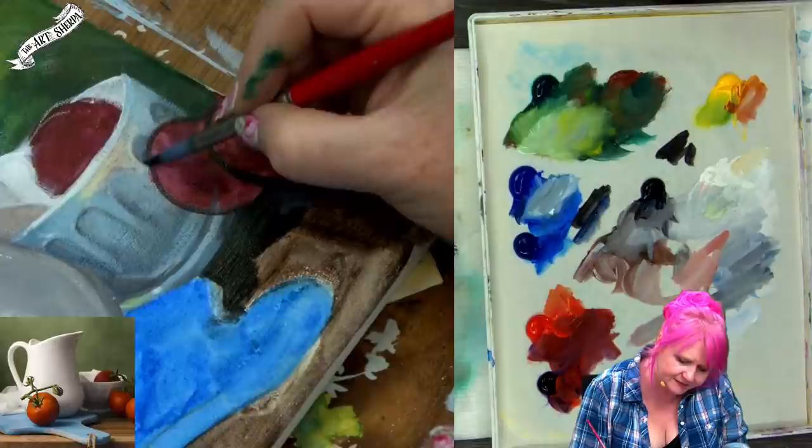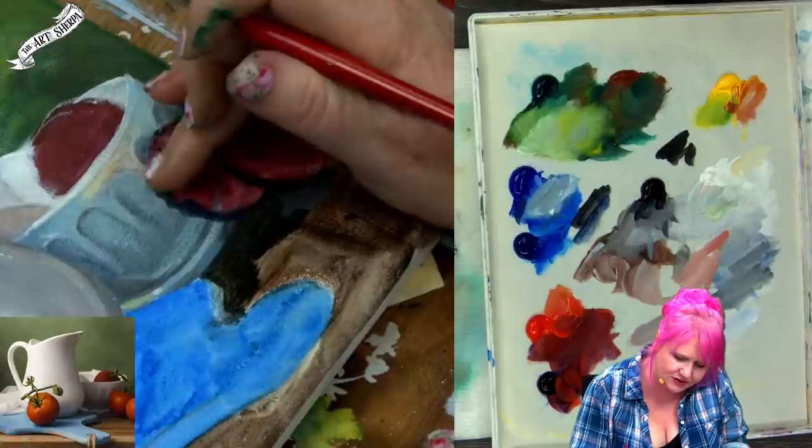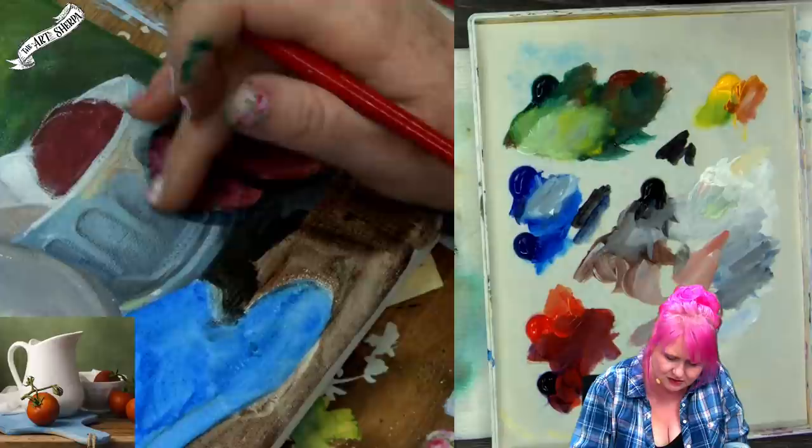I'm going to kind of tap this out. It's a little bit waterier. And then I'm going to bring this here. And I may even come in and sort of blush it with my finger. That's some blending skills. That's just a way to get there.